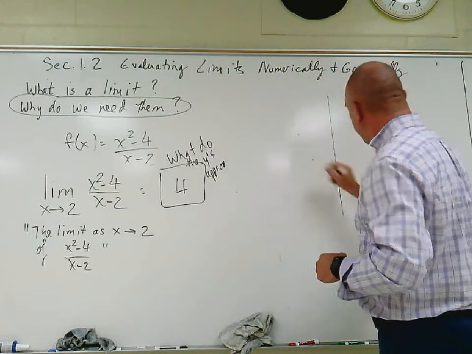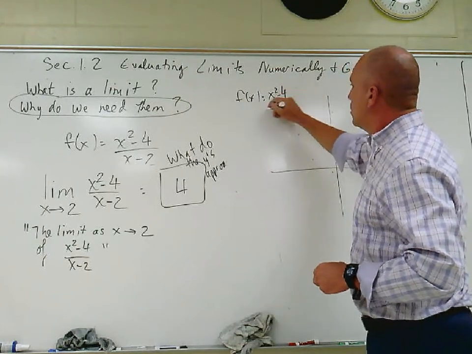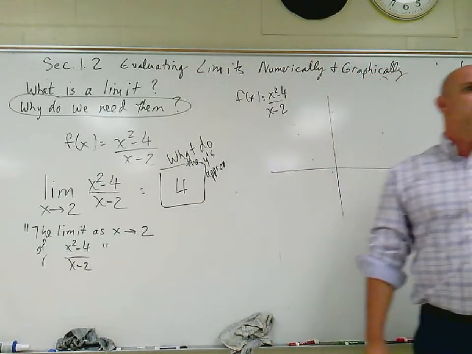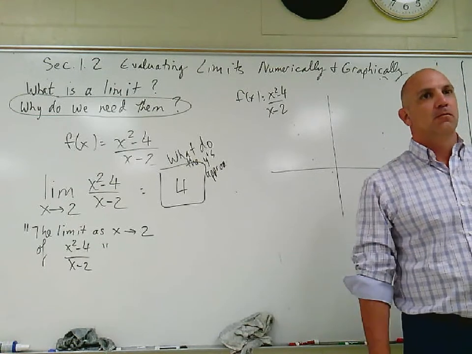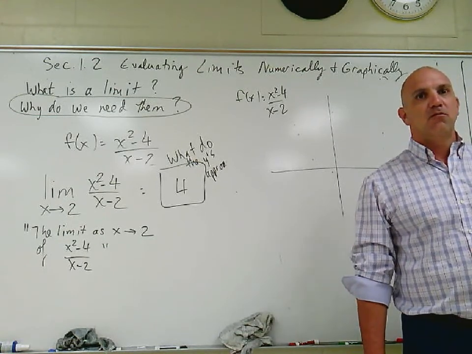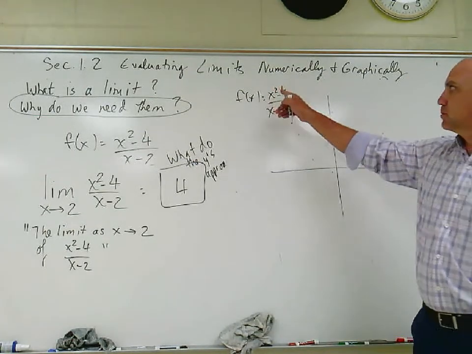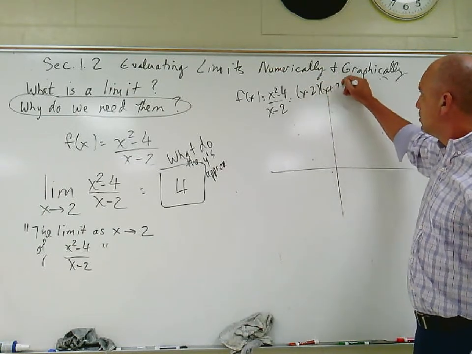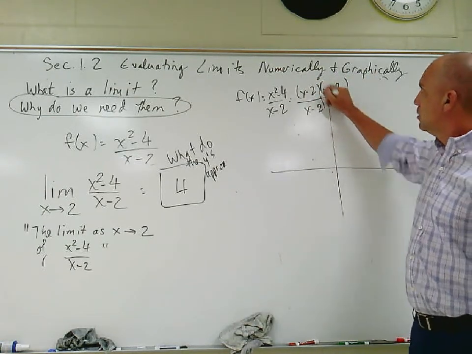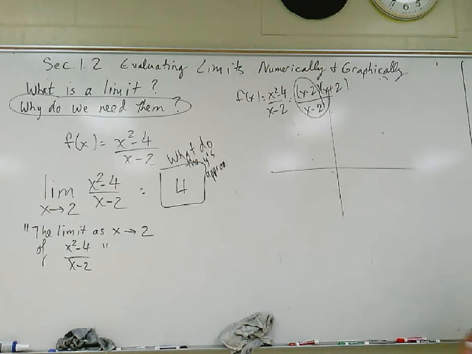So this graph, if I look at the function here, notice one of the F words of mathematics that students usually struggle with: one is fractions, one is factoring. We have both here. If you can factor and you can handle fractions, you can reduce this. Difference of two squares: x minus 2, x plus 2 over x minus 2. That's what gives you your 0 over 0. That's what was blowing it up when you plugged in your 2.